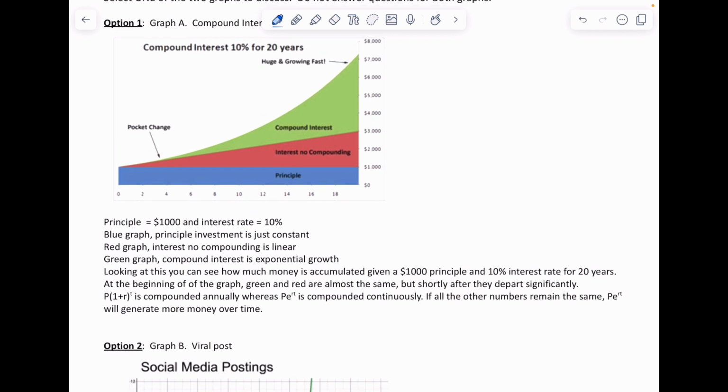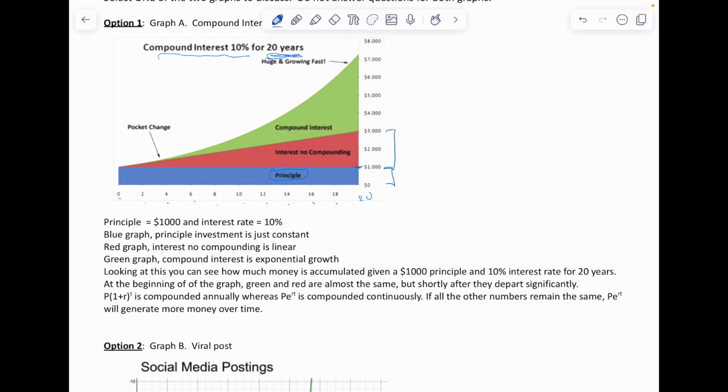If you're reading this, looking at how the graph is designed, can you tell me what the principal is? How much the initial investment is? Specified here that this is the principal, and it's staying constant at $1,000. It's in the title, it's compound interest of 10%, and for how long? 0, 2, 4, 6, 8, 10, 12, 14, 16, 18. So over here is 20. You could also figure it out by reading the title. It's very handy. So this part is the principal, the first 1,000.